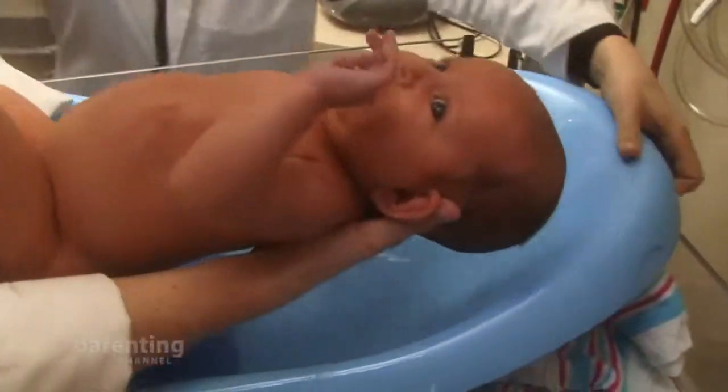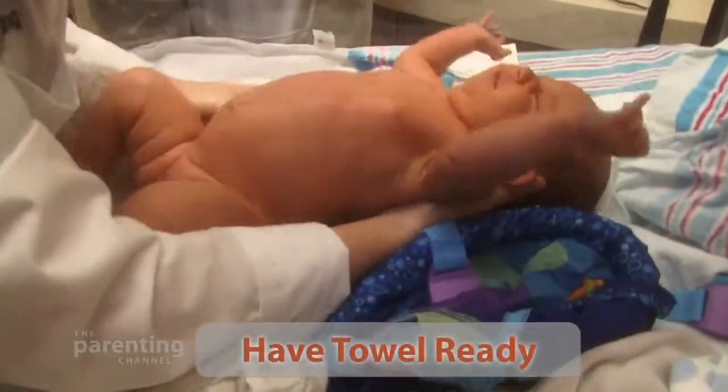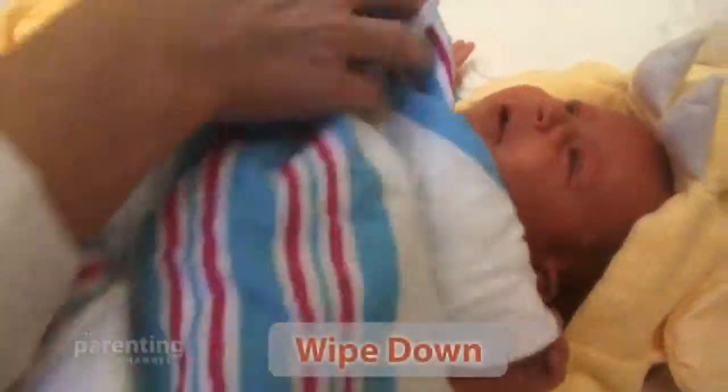So when you're finished, you want to take the baby out of the tub, have the towels ready, because no one likes to be cold, and you want to wipe them down really quick.